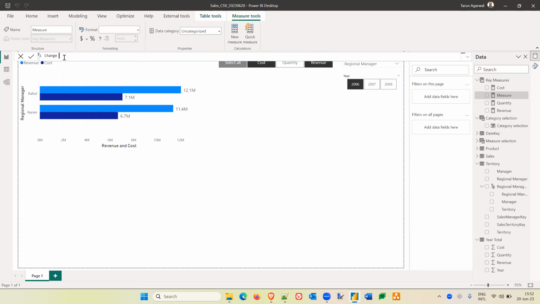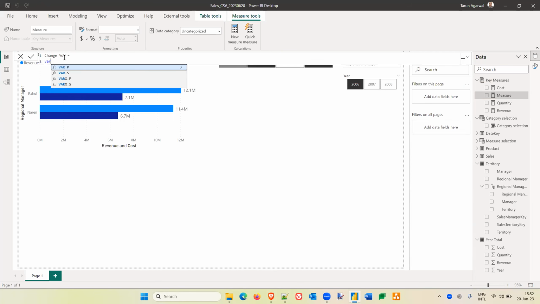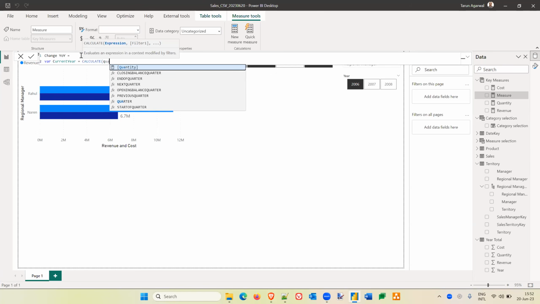I want to see the change year on year. I'm going to use a new, not new, only new for people who have worked with Excel. In Power BI, there's an option to define variables using var. I will say current year is equal to, and I will calculate the, let's say, quantity.